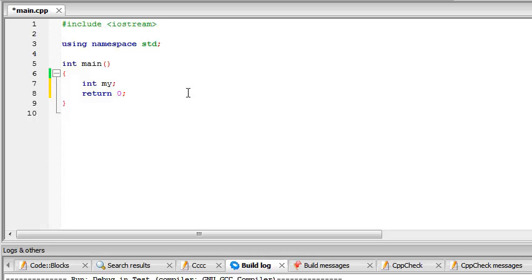Also, your variable should not have the name of any keyword. Now what keywords are in C++: you have certain words that are already defined by your compiler. For example, you cannot name a variable include, because that's already being used by #include iostream. So you cannot name it a keyword, like you can't call it int, you can't call it return.